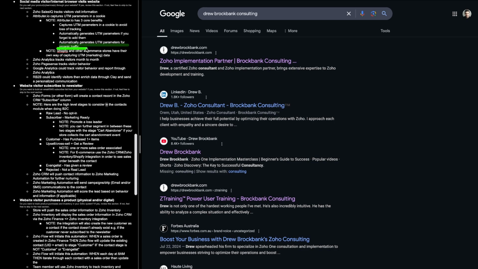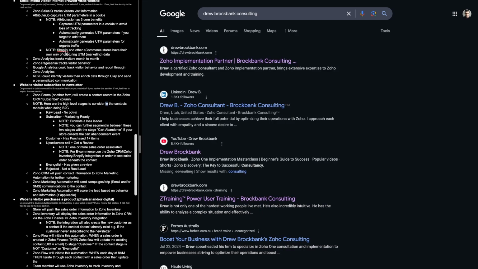If it notices organic traffic, it populates a cookie, which is just a piece of storage on your website, tracking user, tracking different visitor information. It will populate those parameters for you. So that's really nice. So if you're doing SEO, it's good to have that tracking for organic traffic too.